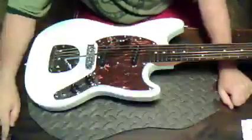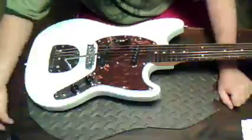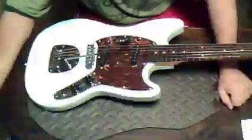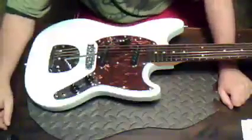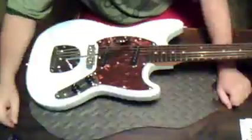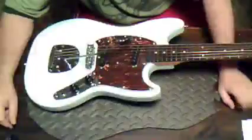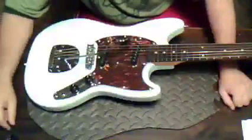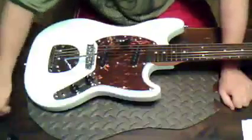You can buy a brand new one from J Turser for, I believe, $280, but then you're going to pay tax on top of that, and then shipping on top of that, and then you're going to take it to Guitar Center or somewhere, and they're going to charge you anywhere from $50 to $100 to do a professional setup on it, like I just did. So I think somebody will be very happy with it at $250. And I like J Tursers, so if I don't readily sell this one, I won't be disappointed.